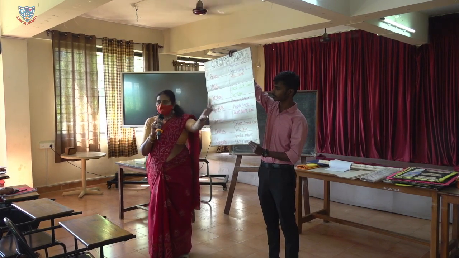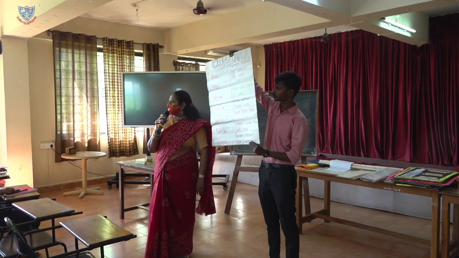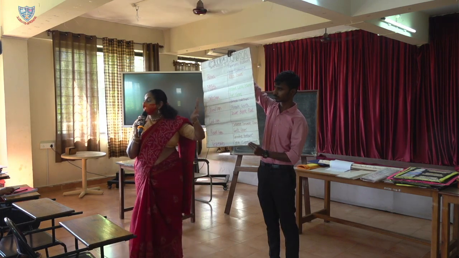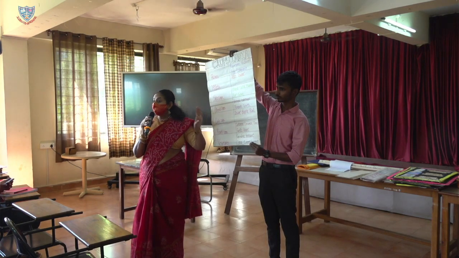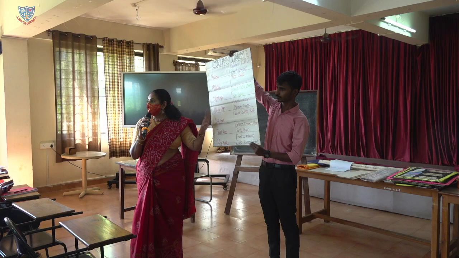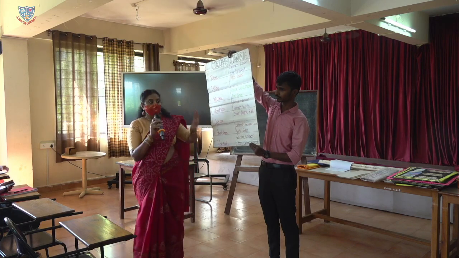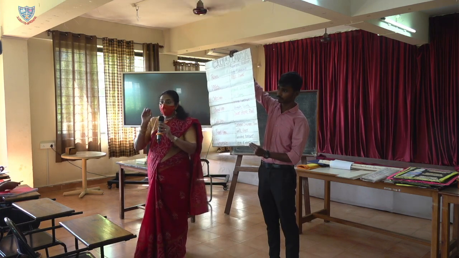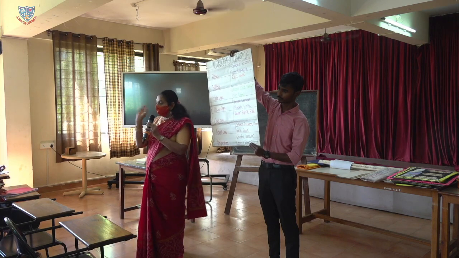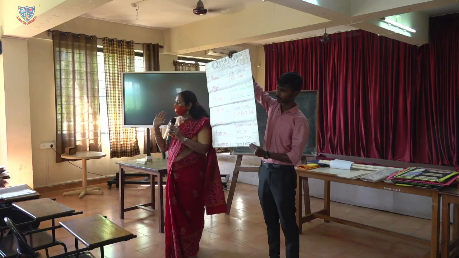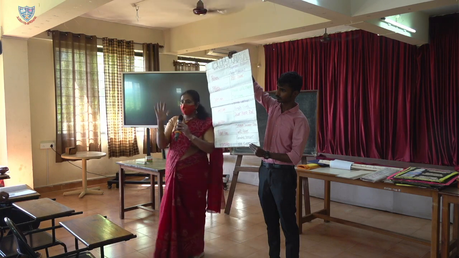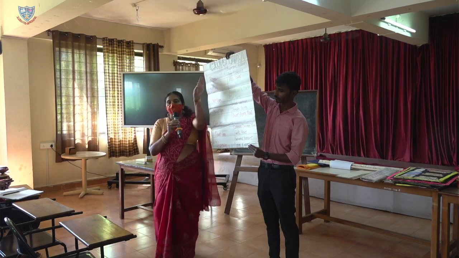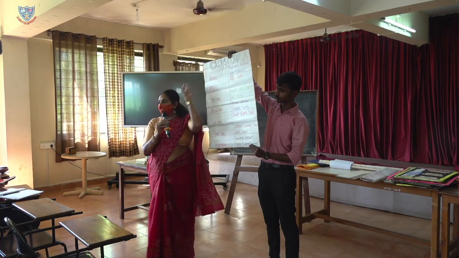And anything else can you see here? The text, anything about the text, if you look at it. There are no sentences, can you see? There are no sentences. Because this is a chart, not a textbook or a notebook. So there are no sentences, but what are given? Only important words, correct? Only important words are given. There are no sentences, phrases given. Am I right? Is that what you see from here? Correct?